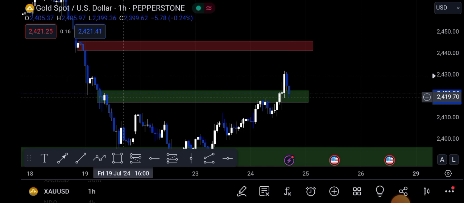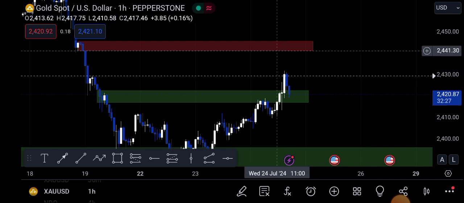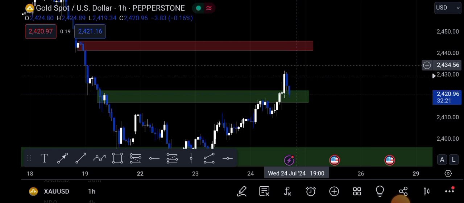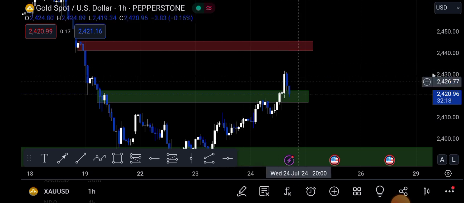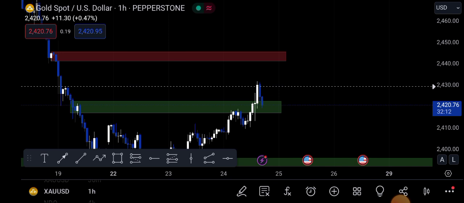This was a supply zone, and price is now turning it into a demand zone, and price is going to skyrocket here again, creating a break of structure number one over here, which will confirm to us that we are still in an uptrend. Then price is going to reach up to here, then maybe come back here to retest this break of structure before continuing its way up. But you have to be careful, because sometimes this supply zone might be strong enough to reverse the trend. Maybe this supply zone was very, very strong and active. Maybe it can have the momentum to reverse the trend, and you can see an unmitigated order block at this level.